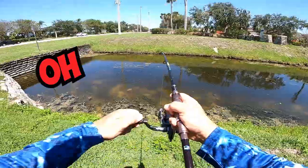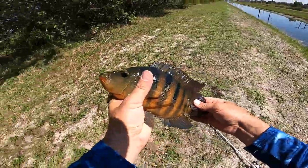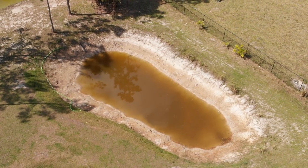Look how big he is. Oh yeah, look at that, he hit it. Oh, we're on. Look at that fish. The pond is looking so much better now.